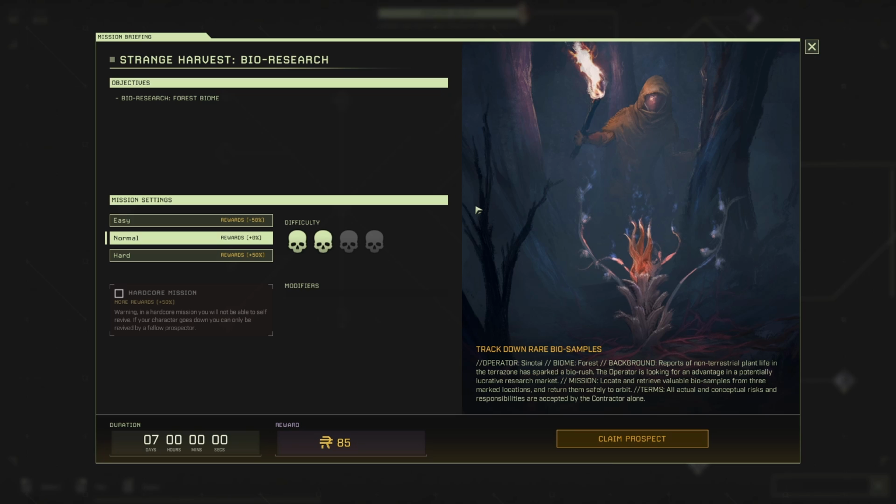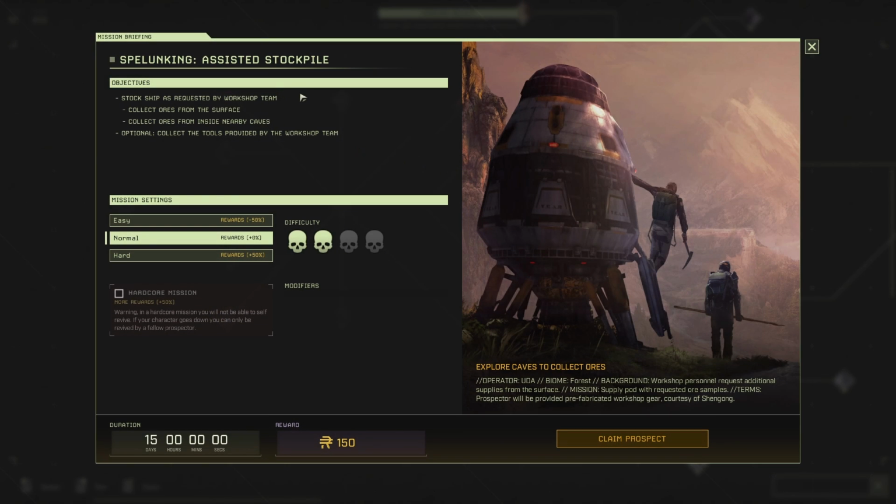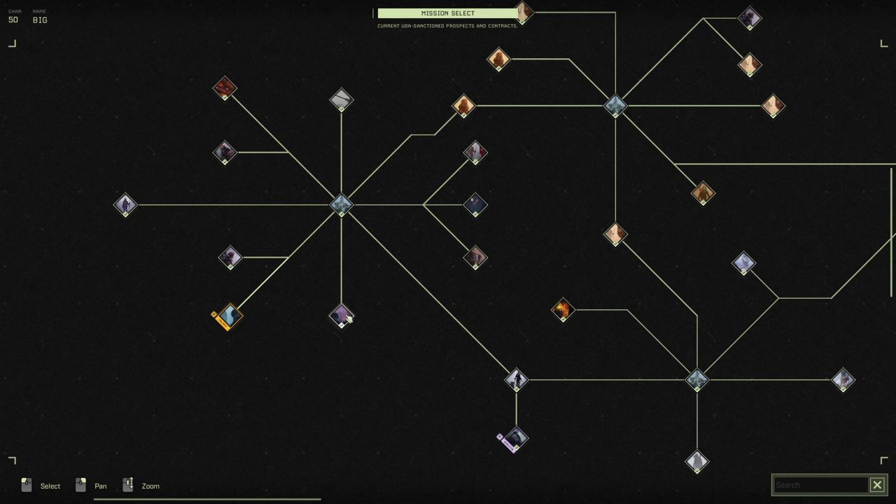A strange harvest, bio research. This is our next mission. Oh. A strange harvest. I've written it. Bio research. This will be episode 19, guys and girls. After that, this is gonna be stockpile.